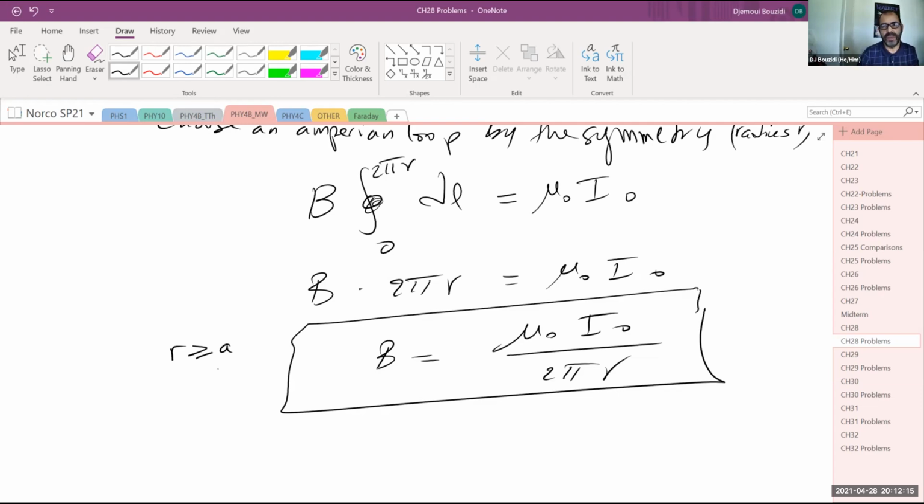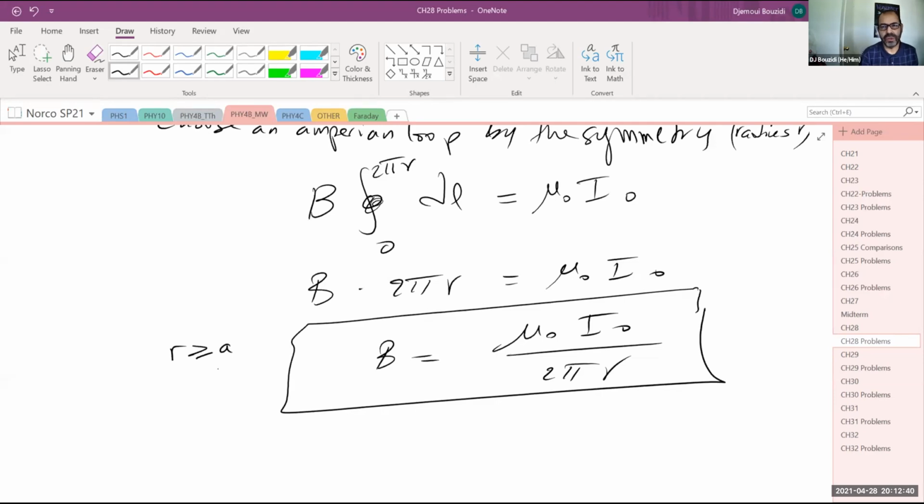Same thing with the Amperian loop. The Amperian loop is your choosing, usually chosen by the symmetry in the problem, and then whatever stuff you added to it should not be part of the answer. The only thing we added in here was actually the radius of the Amperian loop, and that is part of the problem. That is where we want to find the magnetic field. So that should not matter in this case. It should probably be part of the answer, and it is. So that is not something we should be worried about.